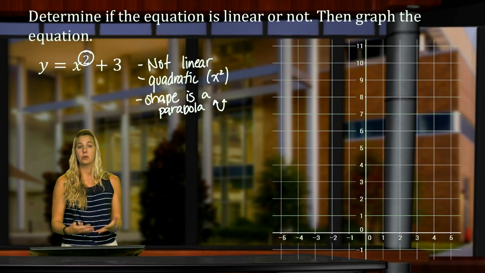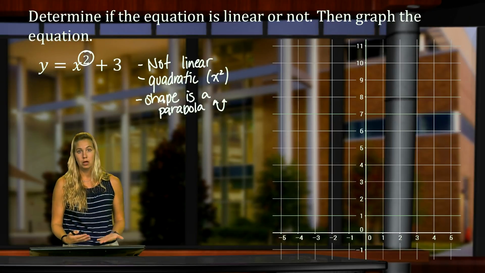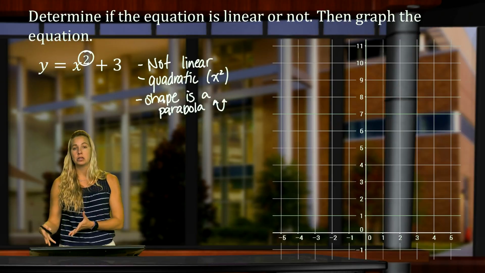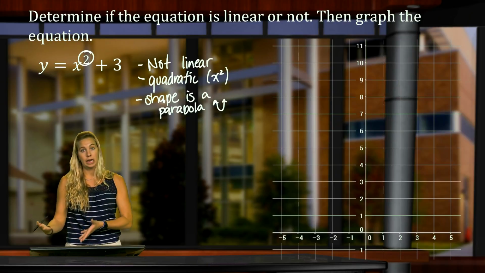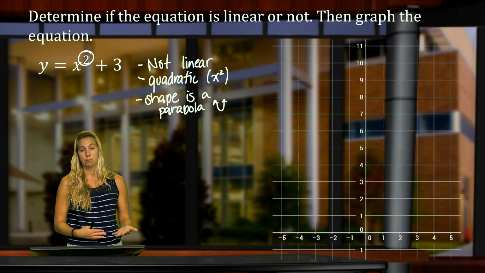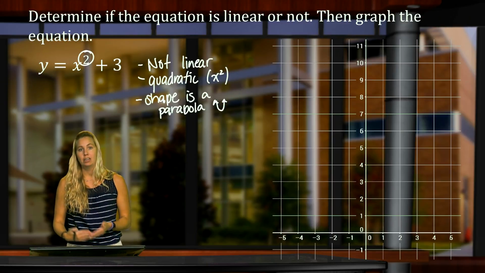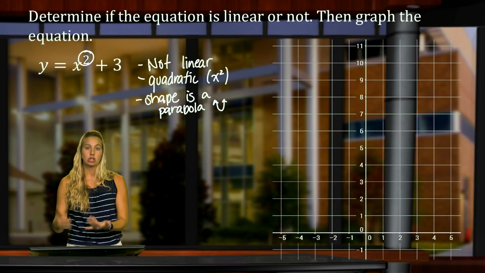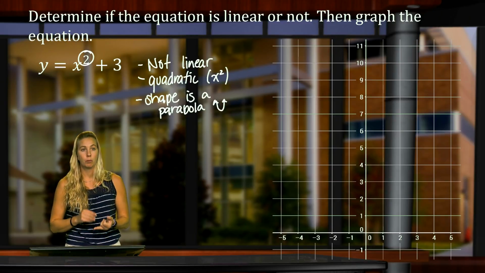So when I see an equation that has that x squared term, my thought process should say, okay, this is a quadratic, and I know what the graph is going to look like. It's going to look like a U. So when I start selecting X values to plot, if I don't find that shape, then I need to either check my work or continue to plot more points.